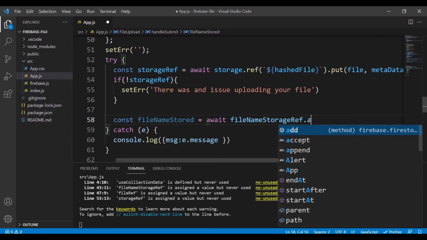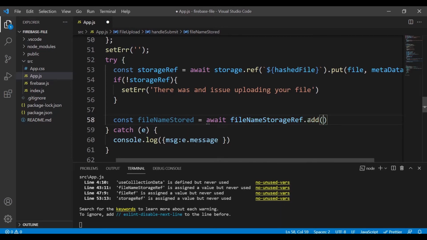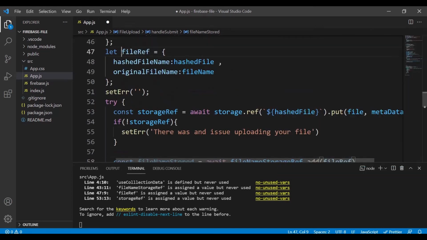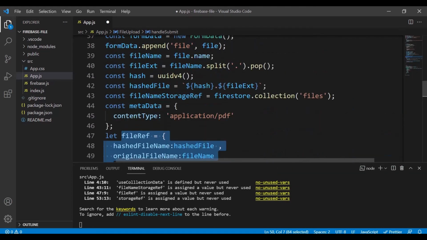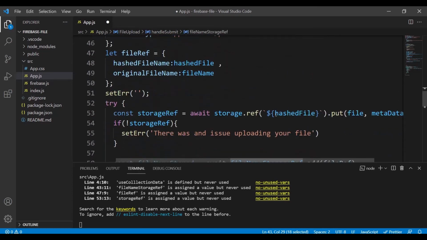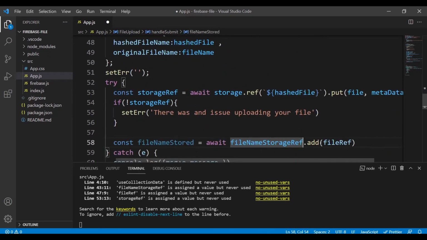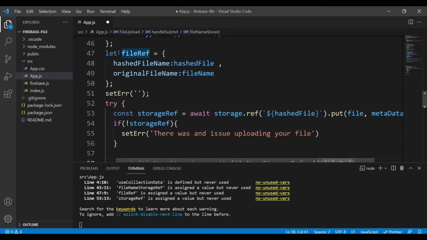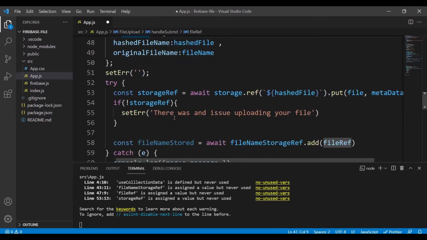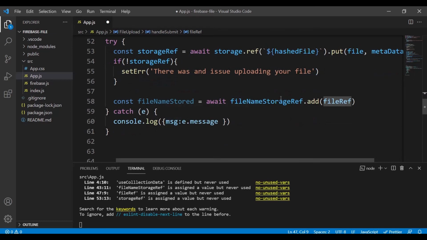Dot add, and we're going to pass in our fileRef, which is this up here. Oh, and sorry, this is the fileNameStorageRef that I referenced right here. We're going to add this fileRef object. So we're good, and then we're going to do a check for that.